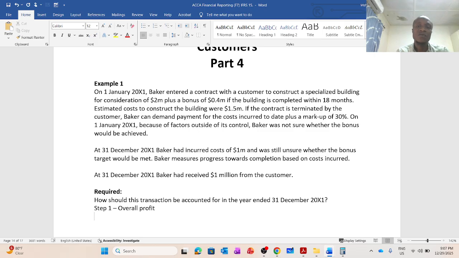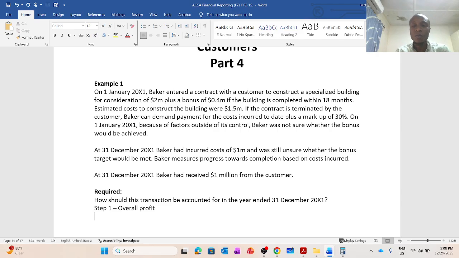You can look at lecture 3, then you will be able to distinguish it clearly. Also, if you want to understand the concept of onerous contract, you can look at my IAS 37 provisions, contingent assets and contingent liability lecture notes. You will be able to understand the details about onerous contracts.